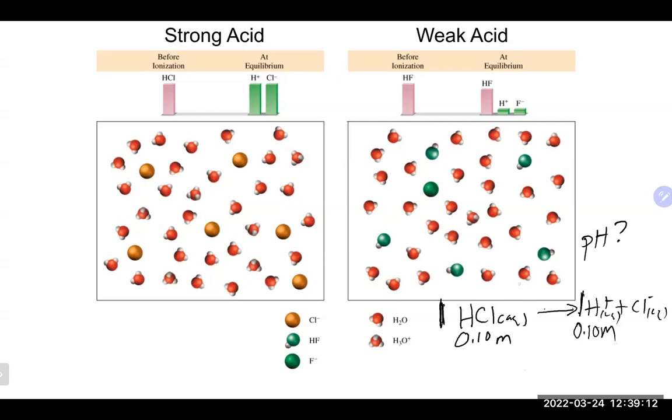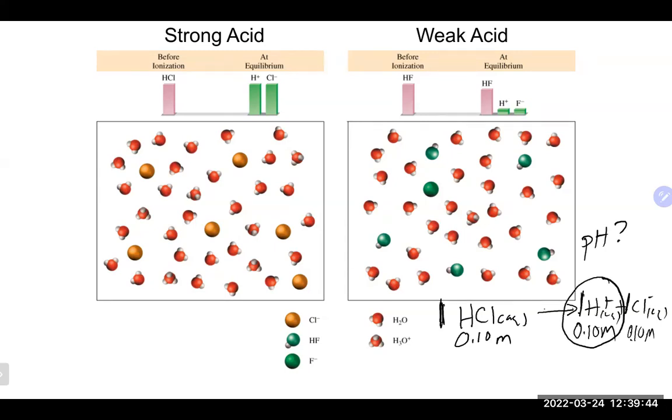And when we look at HCl to Cl minus, it's also a 1-to-1 relationship, which means it would be 0.1 molar for that one. Concentrations of ions in solution are not additive, right? 0.1 and 0.1 doesn't equal 0.1, but it's the proportion that you have of the ions when it goes in there. In this case, you get an equal proportion, which means they're both equally concentrated. The thing that's important if we wanted to calculate the pH here would be the H plus concentration, right?